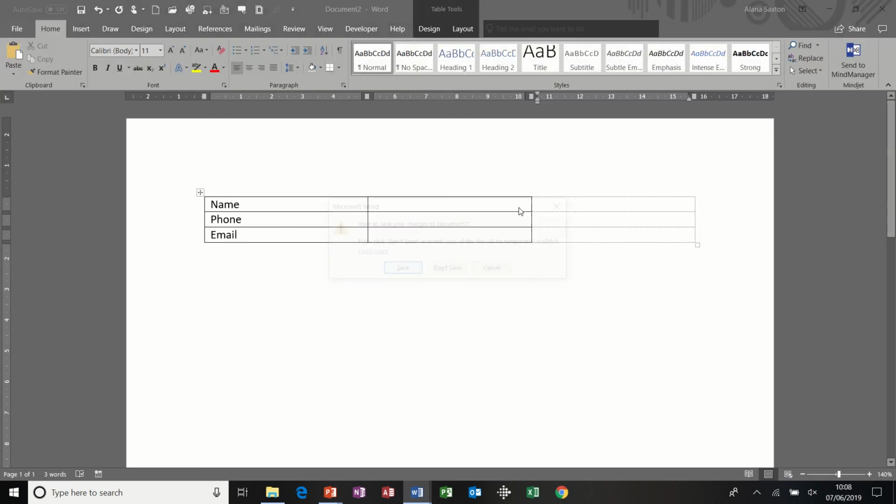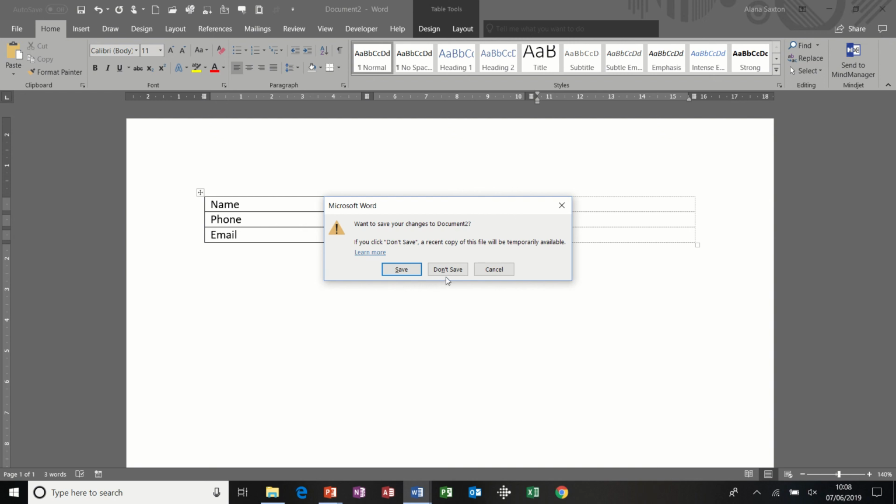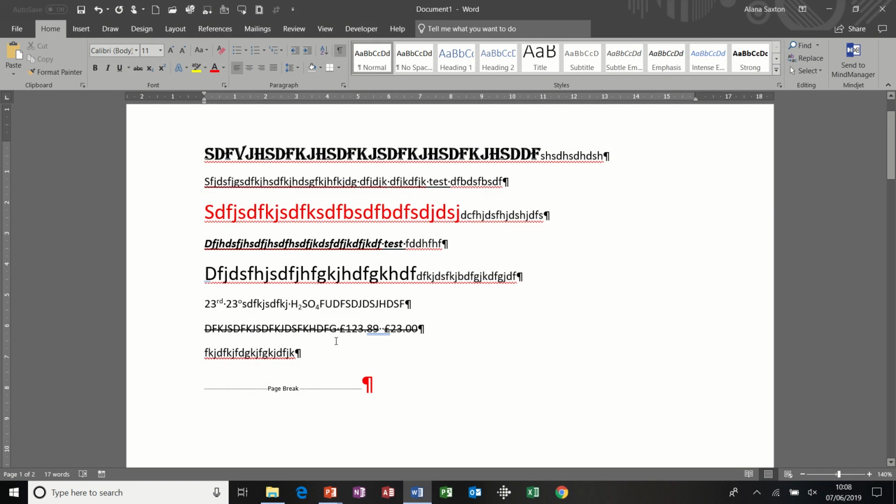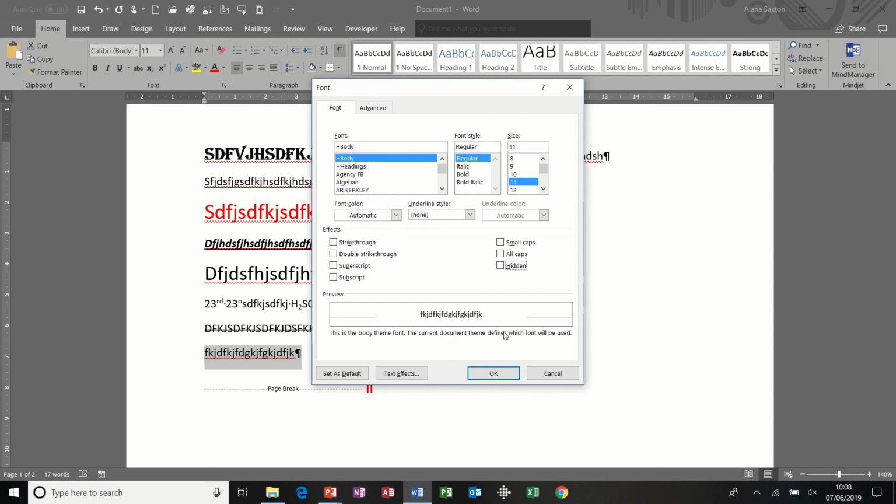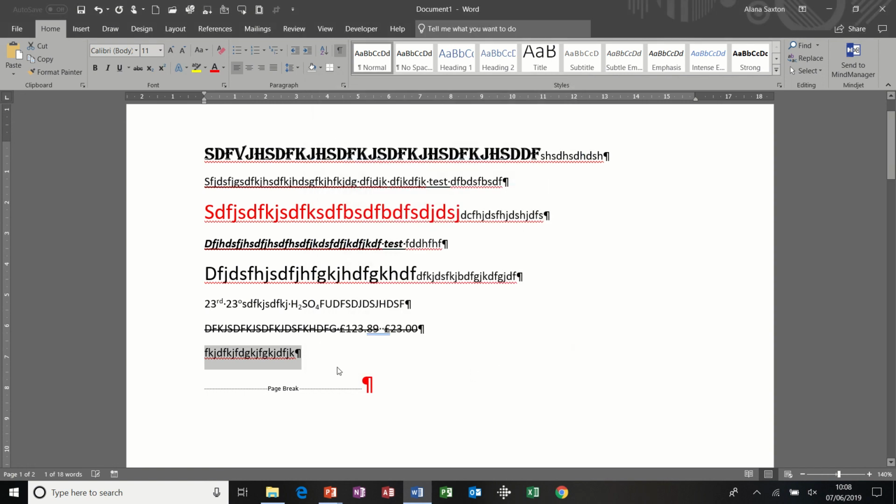Now I'm just going to close this one down using Control W, and then I'm going to press N. See the underline on the N and the underline on the S, which means you can just press those keys. So I'm just going to press N for no, because I don't want to save that, which brings me back to this one. Now, show hide off, I can't see it. Show hide on, I can see it. So I would need to see it to take off the hidden text. So if I go back into the font block and take the tick off, click OK to that, and then I can see it, and I can take the show hide off. So that's some basic formatting in Word.